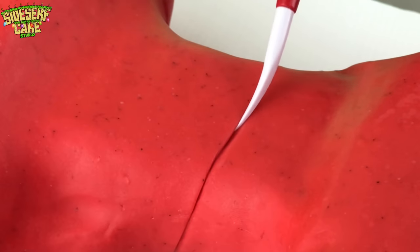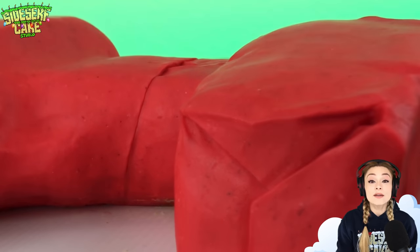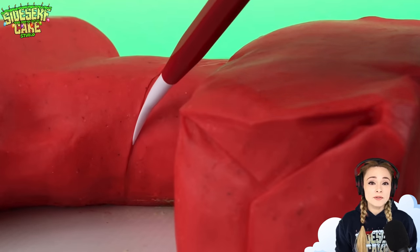I get to zone out and just push the chocolate around and morph it into random shapes. There are no rules. What do you want to look like, little chocolate corner? You want to have a soft edge? You want to have a hard edge? You do whatever you want.